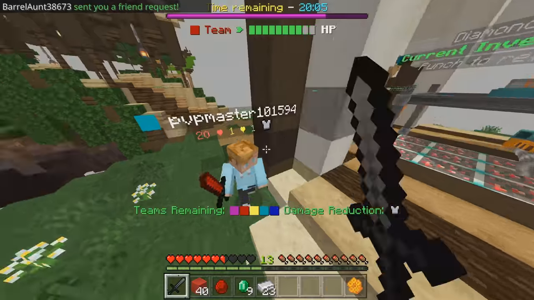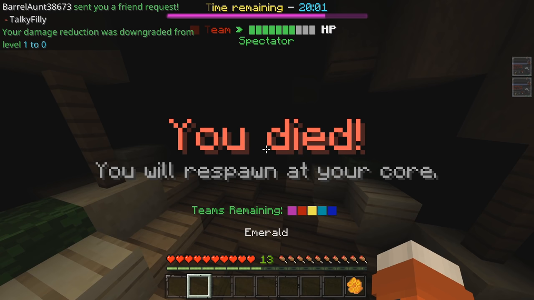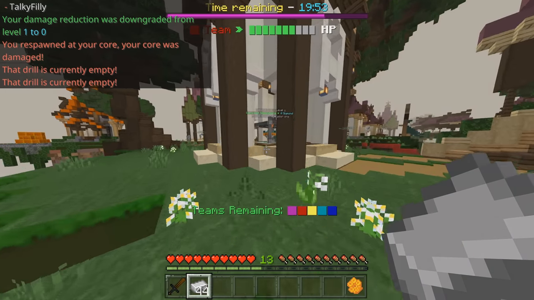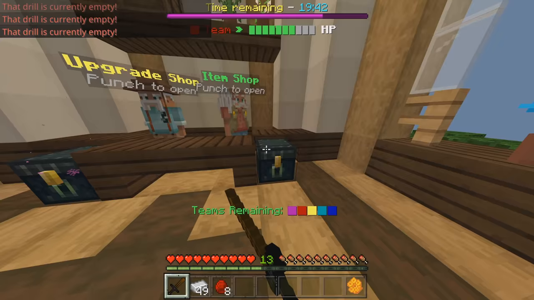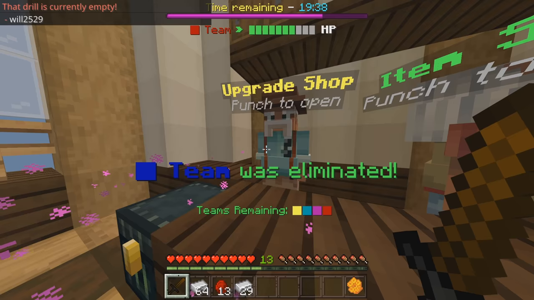This guy has a diamond sword. What? Oh, snap. Oh, no. He had a diamond sword. That guy's going to be a little tough here. We're going to grab these diamonds. We do have a wooden sword again. Our core is down 3 hearts right now, so that's actually kind of bad. Come on. Let me get them. There we go. Let's do extra hearts right there.